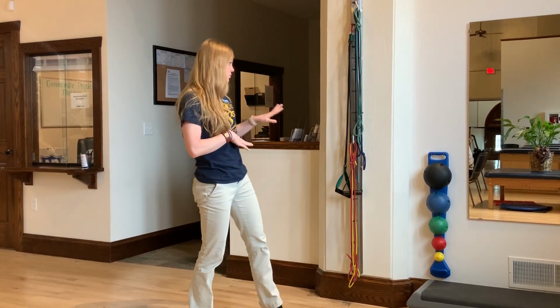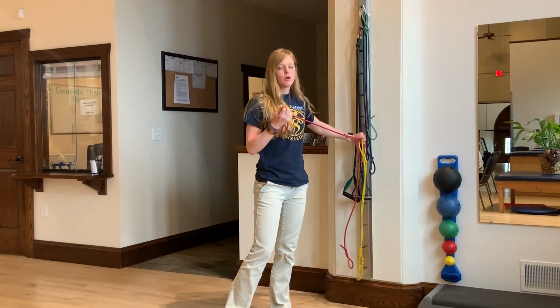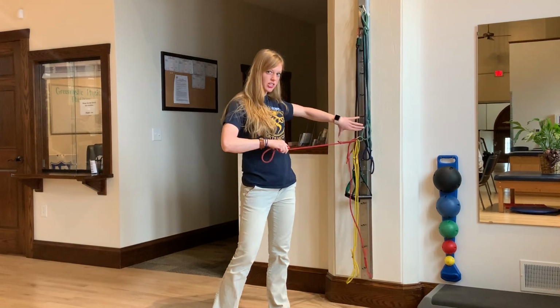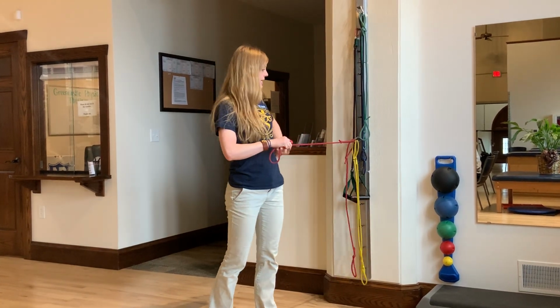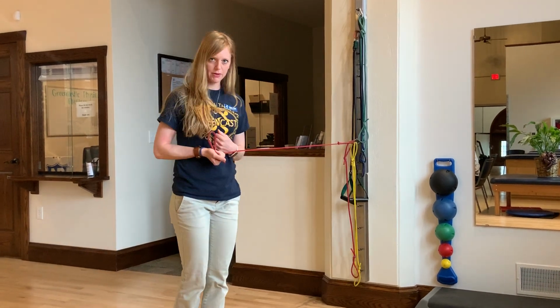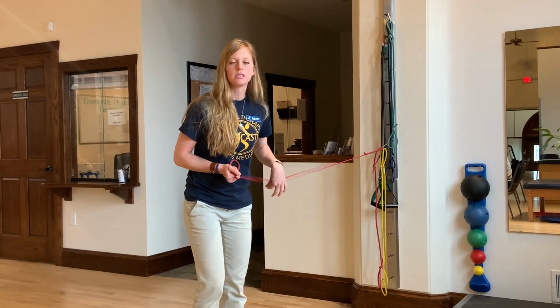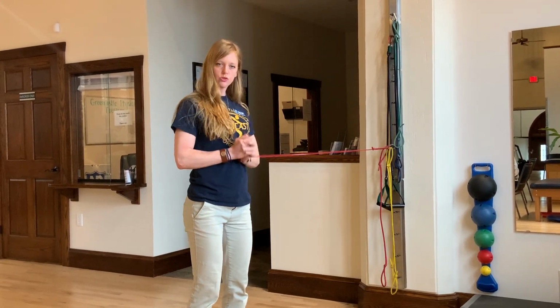So to do this one, we are going to use some bands. At home, you can use a doorway. We want the band around waist height. You can shut the band in the door if that works for you. But again, we're trying to be at waist height. When we start, we can keep it close to our belly. We're going to step out until there's some tension on the band. And then when we're in position, you can grab on with both hands.